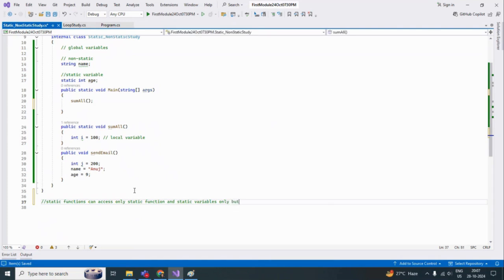But there are no boundaries for non-static functions.